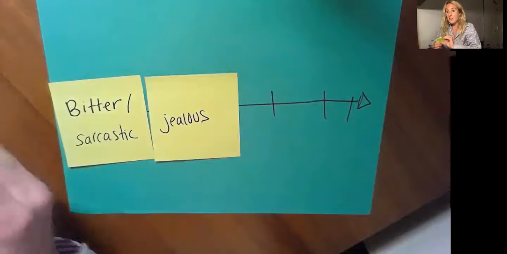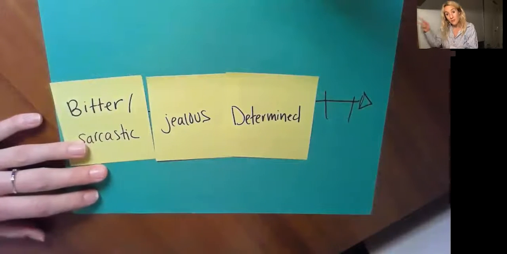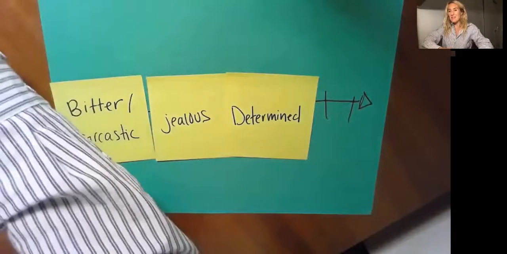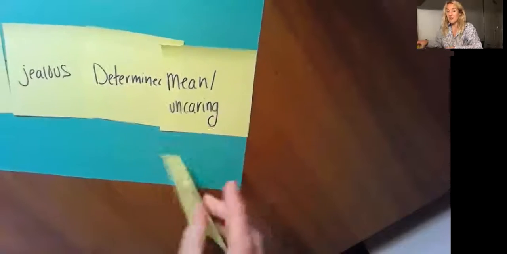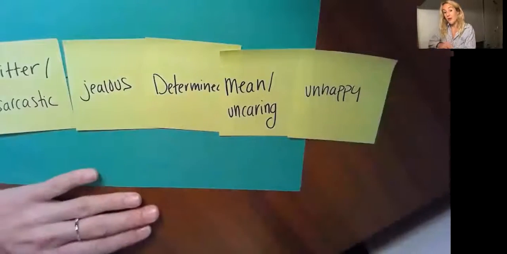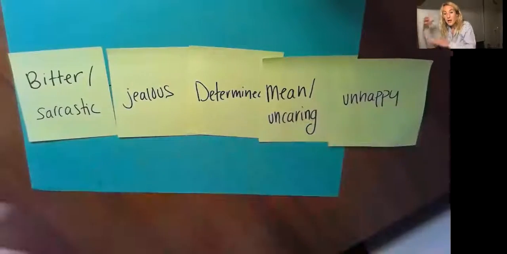Then I saw that he was determined to get what he wanted. Maybe then when I read on, which I'm not going to give so much away yet, I started to see that sometimes what he wants gets the best of him and makes him act kind of mean and uncaring, which reveals that maybe deep down he's deeply unhappy, insecure. Ooh, now can I maybe make a sentence or write a paragraph in the air about this?